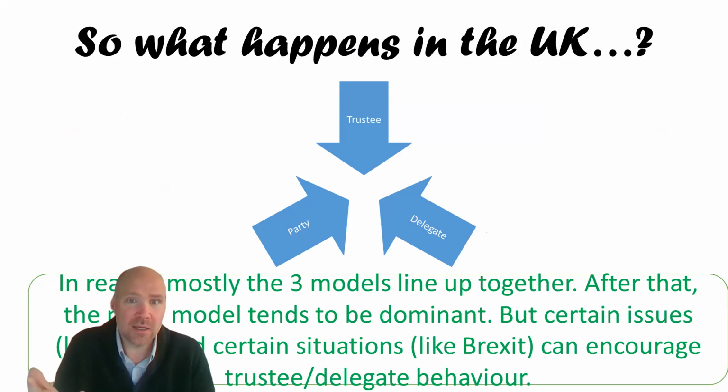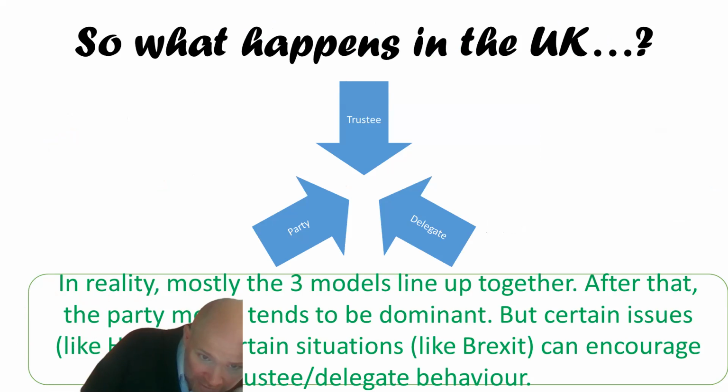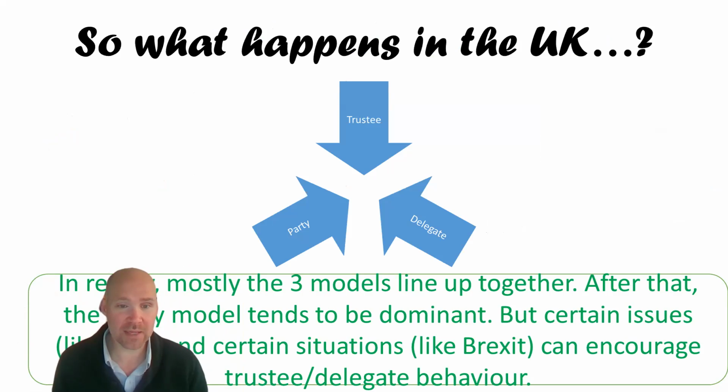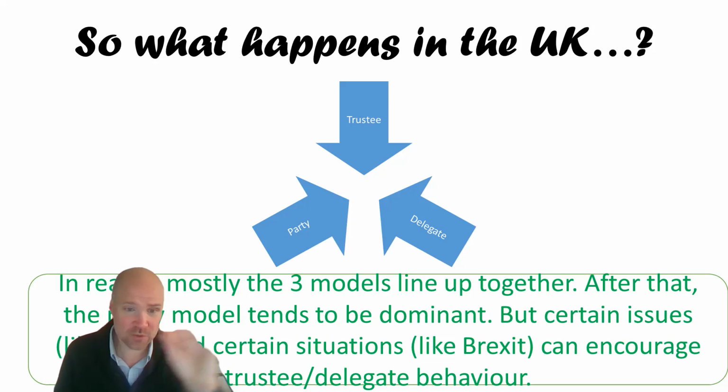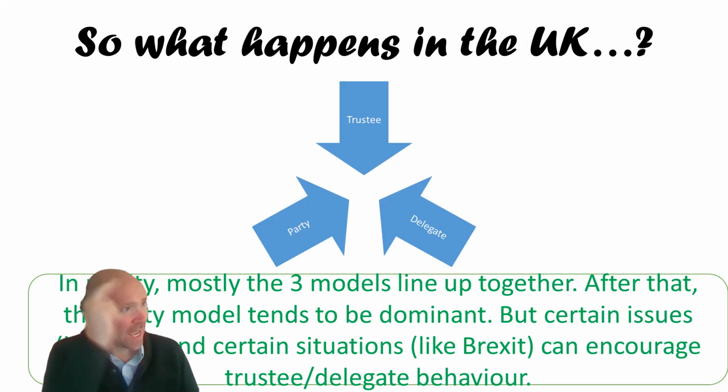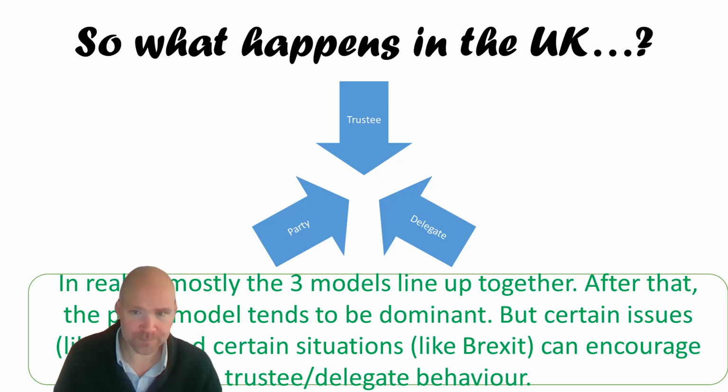The reality is, most of the time it's not an issue, because mostly the three models line up together. So let's say I'm a Conservative MP from Watford. If I'm a Conservative MP, I'm probably going to agree with the Conservative Party. So those two are probably in the same place. If my constituency has voted for a Conservative MP, then most people in my constituency are probably more conservative and want conservative things. And therefore, these three things probably line up most of the time. So most of the time, I can be like, cool, my head and my party and my constituents all want the same thing. So I'm going to vote yes or no or whatever it might be.